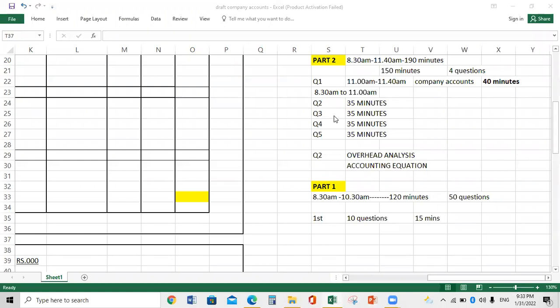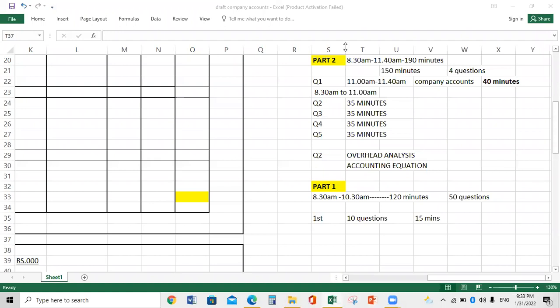Let's say, for example, you do only the first 40 questions. You don't have time for the last 10 questions. You come and tell the friends, I didn't do the last 10 questions. Maybe, guys, the last 10 questions are easy. So your target should be, guys, no matter what, I have to attempt all the 50 questions. That should be your target. Guys, if you can attempt all the 50 questions and write the answer properly, you can get A easily.